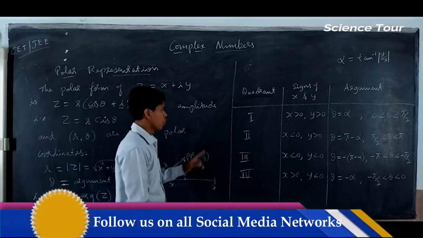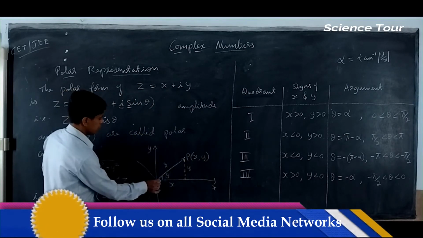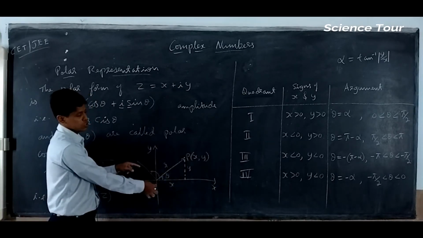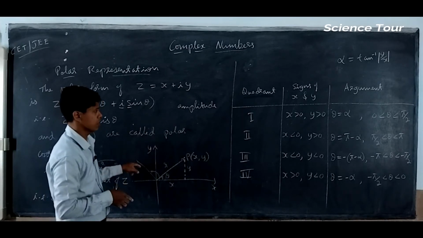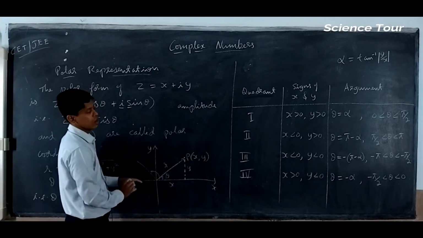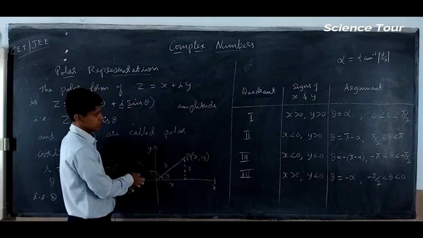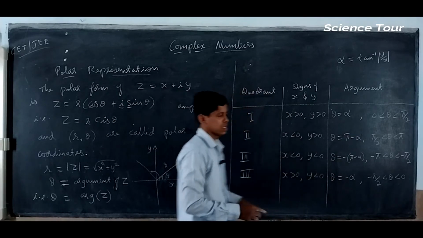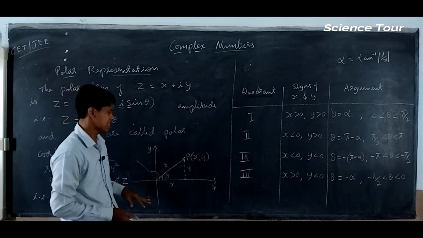All right. Now, what happens if the complex number is here? Then this would be your angle between the positive x-axis and the line joining the origin and the point which represents the complex number. Then theta will be pi minus alpha. So in the second quadrant theta will be pi minus alpha, where x is negative and y is positive. All right, and what is alpha? Tan inverse of modulus y by x, that is the same.